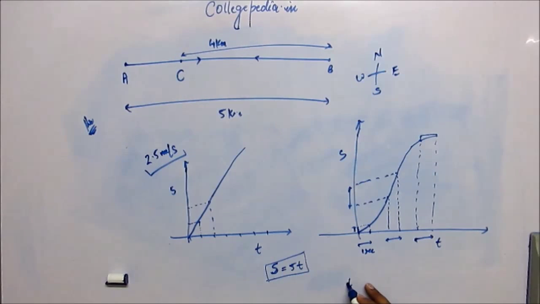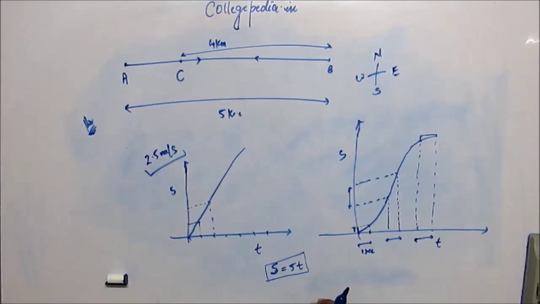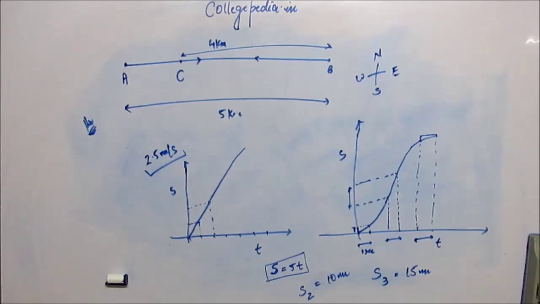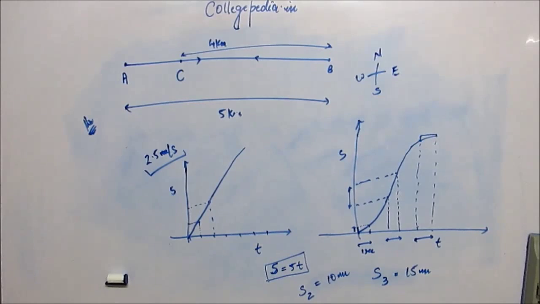Let's find out the distance s travelled when t goes from 2 to 3 seconds. The distance at t = 2 seconds is 10 metres, and s at t = 3 seconds is equal to 15 metres. So the distance travelled is 5 metres — that's easy to calculate. Now if I want to know the speed between t = 2 seconds to t = 3 seconds, it's a large width of time of 1 second, so obviously you are going to calculate average speed.